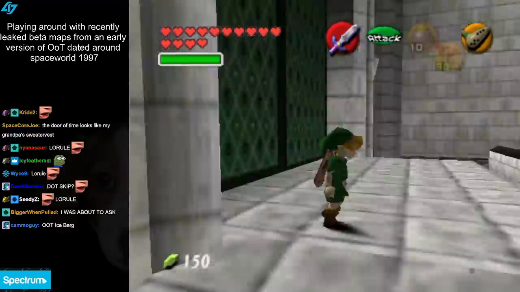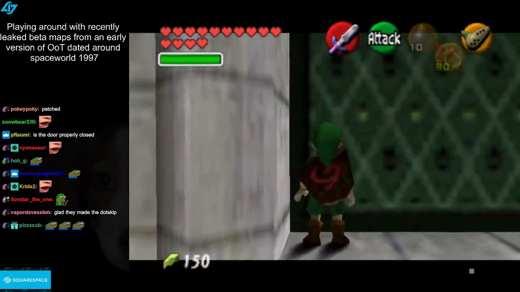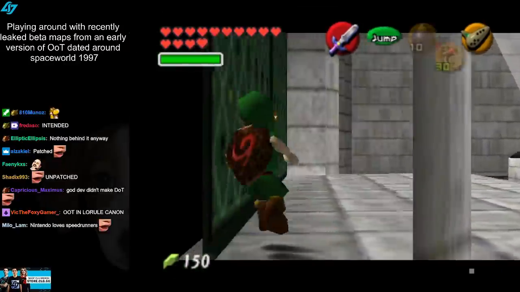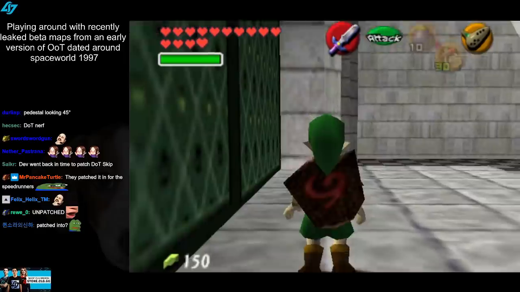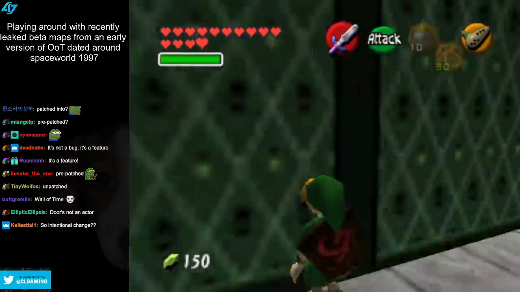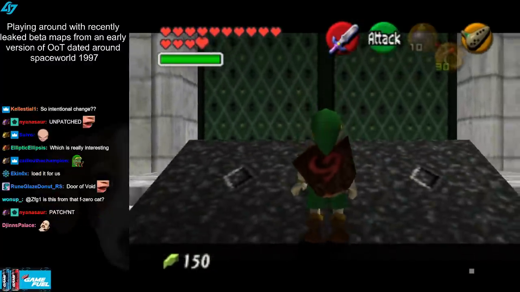So now, the obvious question: can you do dot skip? And the unfortunately obvious answer is no. Dot skip was patched into the game later on. Dot skip is not in this version. If I cheat through the door, you see, there is nothing behind the door. So even if there was dot skip, you can't have dot skip if there's nothing behind the door to skip. So they super patched dot skip in this. They were thinking 15 years ahead.